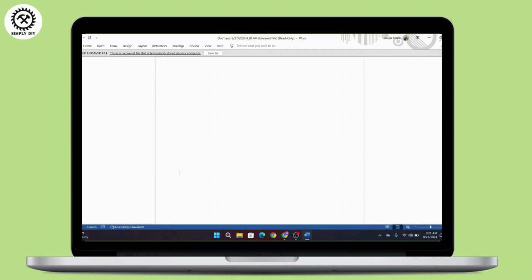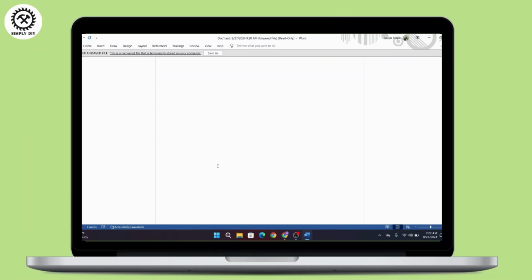Now all you have to do is keep on pressing the backspace key in your keyboard multiple times. And there you can see the last page from my Word has been deleted and I have only 3 pages here. So this was the method 1, to continuously press your backspace key multiple times, which will remove the blank page.